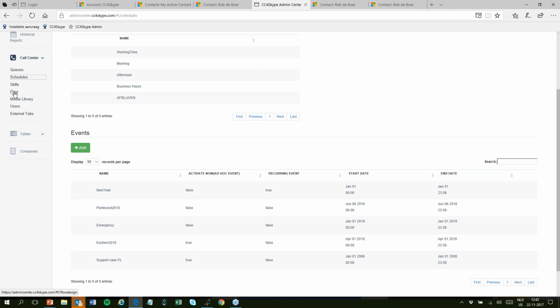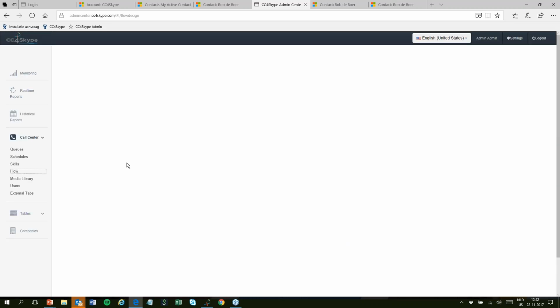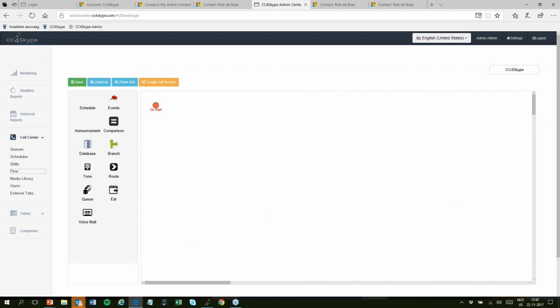In communication flows, we are able to set up call flows, and we have a lot of possibilities with these call flows. Here is an example of our demo call flow. It will appear in a second.